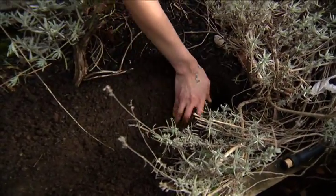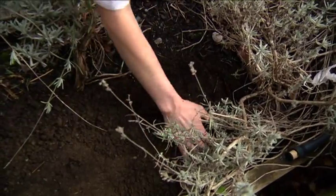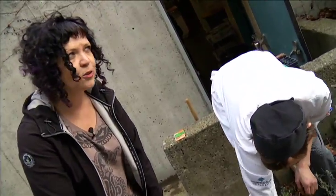And how often do you have to do that? Not too often. And there's some fencing that's been going up to help keep the rabbits away. Do you wish they weren't here? I still enjoy their company because they're such cute little animals, and sometimes on the rare occasion they'll come up and you get to pet them, and you get to pick up the babies and pet them too.